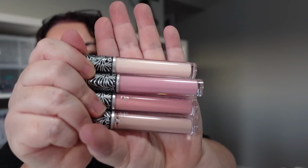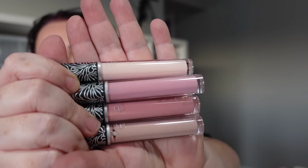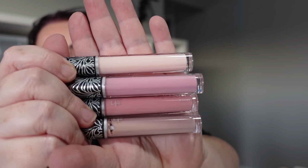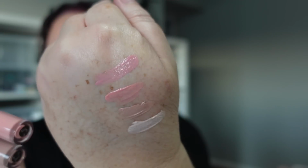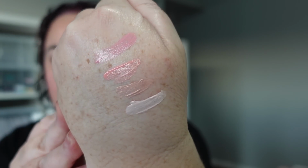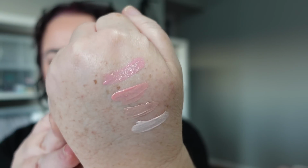I got a few makeup items from AliExpress. So I picked up this set of lipsticks. How pretty are those colors? I absolutely love my nudie pink kind of lipstick colors, you guys know. These were all only a couple of dollars each. But those are the colors there. They're not in any sort of order, but you can see, not really a gloss, they're more of a sheer.